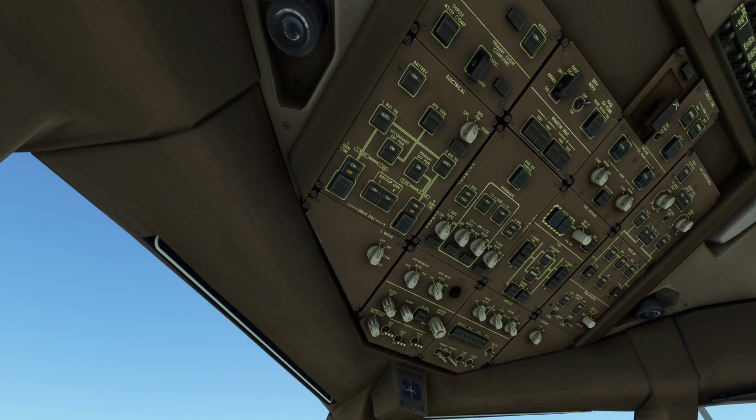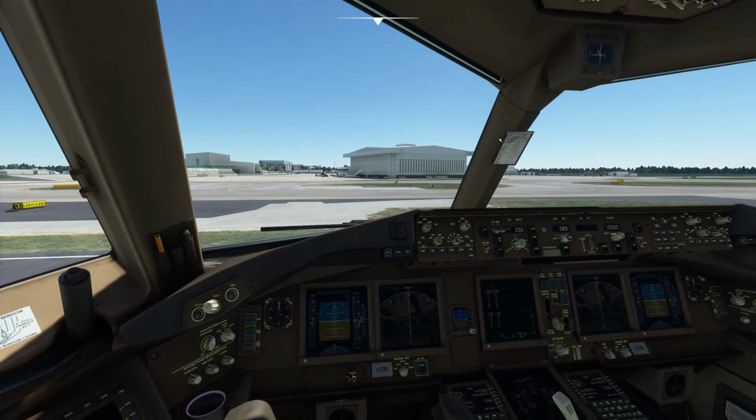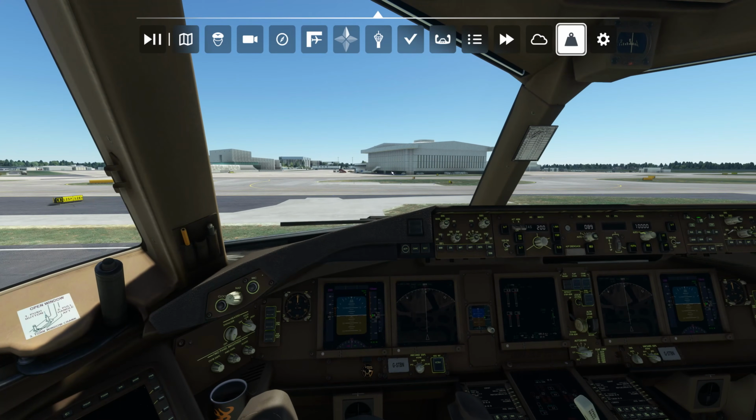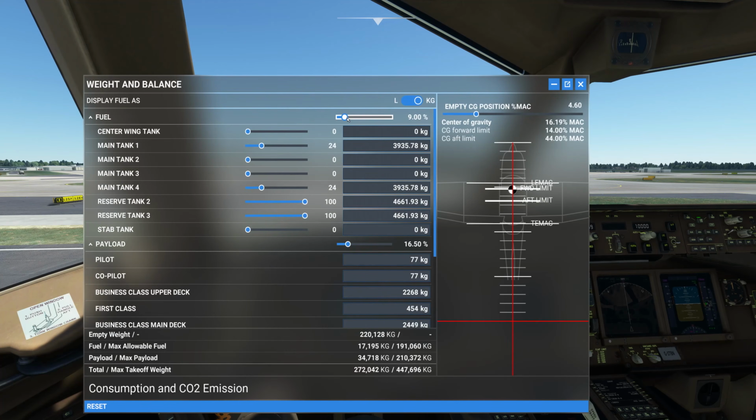And this is a big issue. Maybe you turn on the fuel pumps or you open the bleed air. No matter what you do, the APU will not turn on. And the issue is that you have to have fuel in the main fuel tank too. So let me turn it off again, and let me go to this weight and balance page and move the slider to have some fuel in the tank too. Maybe you can keep only 1,000 kilograms or less than that, but you should have fuel in the main tank too in order to turn on the APU.